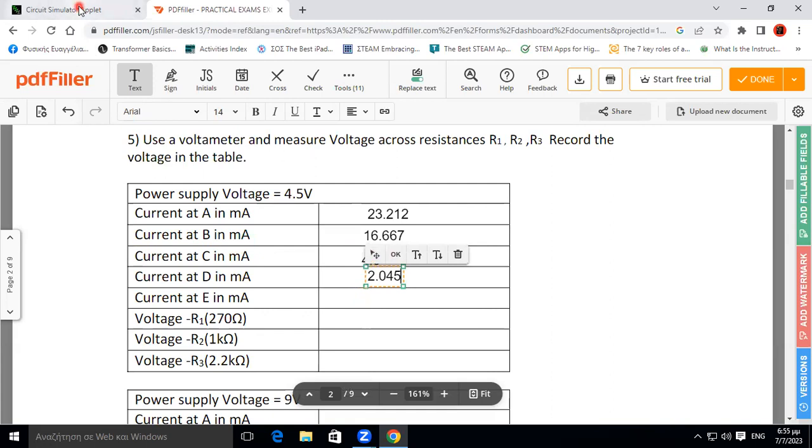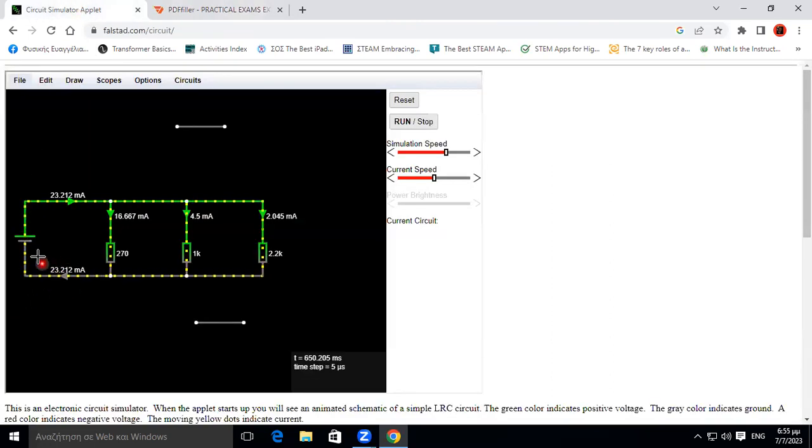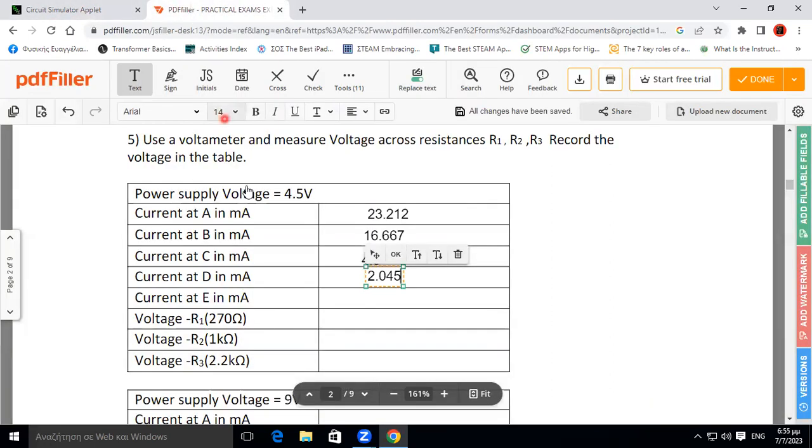And here in the E, you see that the current that is coming back is again 23.212 milliamperes.